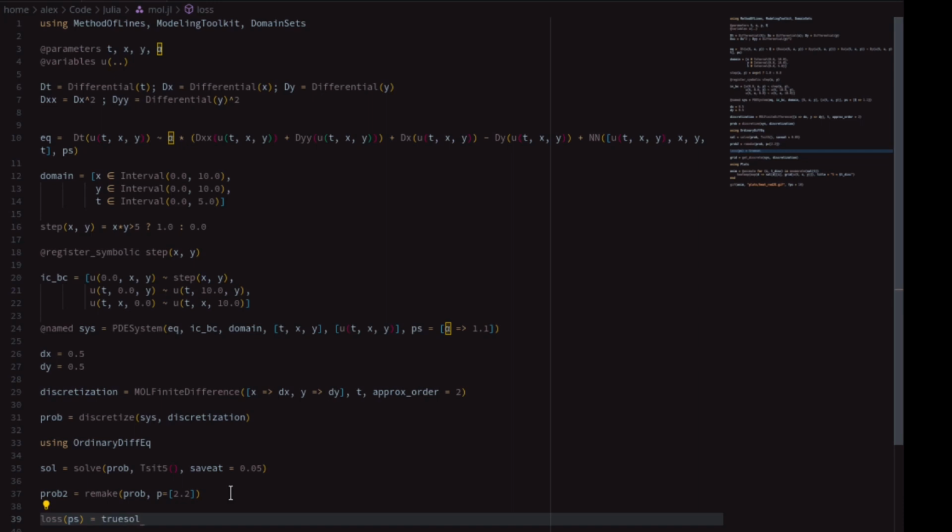True sol will be some data that we gathered about a true solution of this equation. Perhaps this is measured data. Of course, we need to take the absolute value of this.